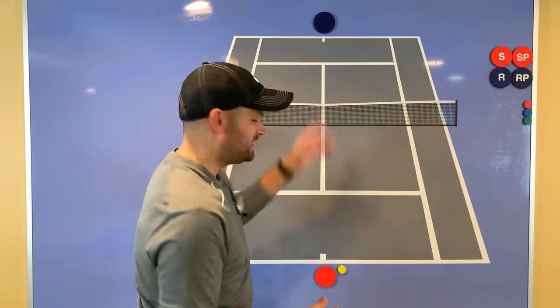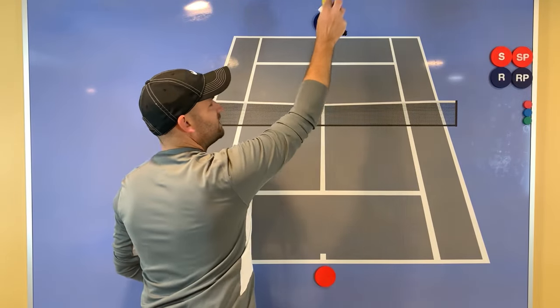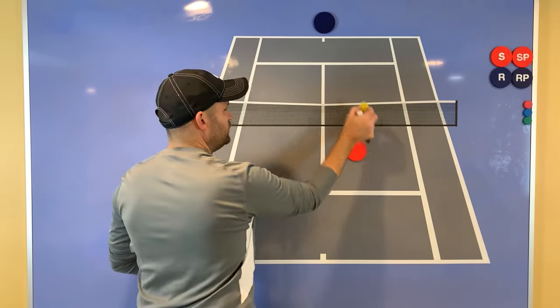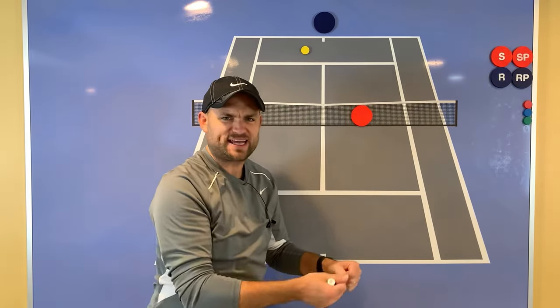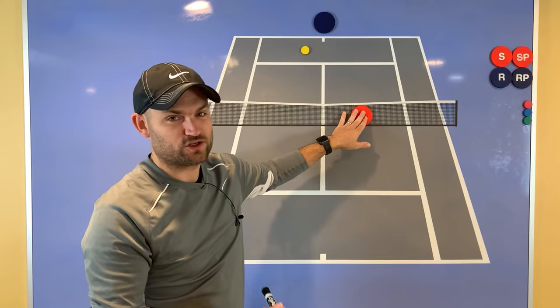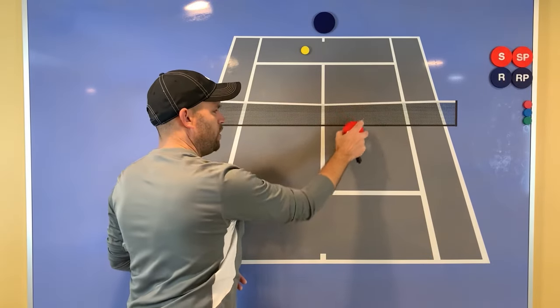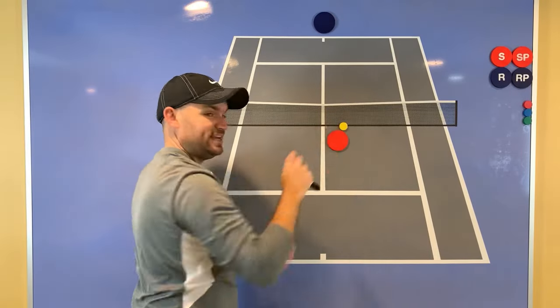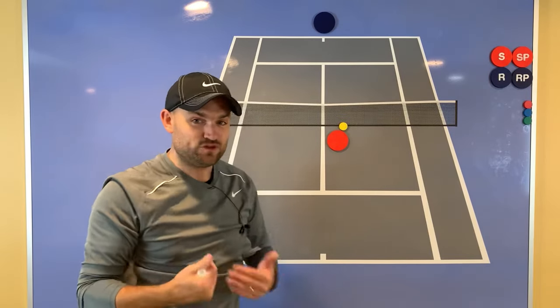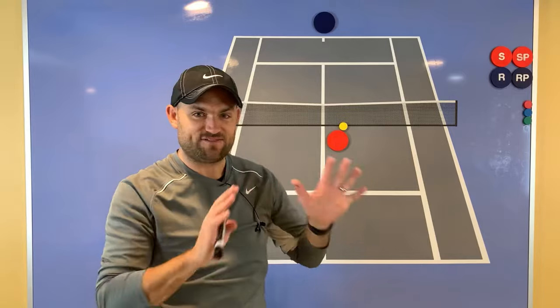The fourth question: you're rallying back and forth with your opponent. They hit the ball super high and super short. You run forward, your momentum carries you forward, you hit the ball over the net, and after hitting the ball you run into the net. You touch it with your hand, your racket, or your foot. What's the call? You automatically lose the point and you have to call it on yourself. If at any time during the point you touch the net, you must immediately stop and award your opponent the point.